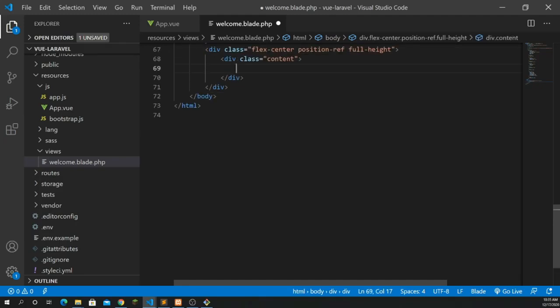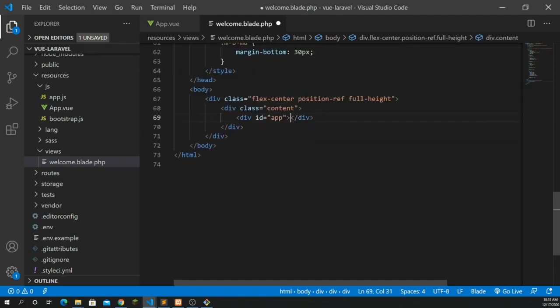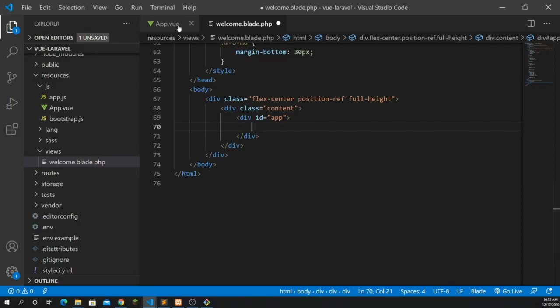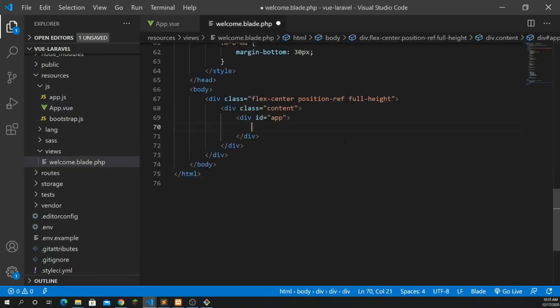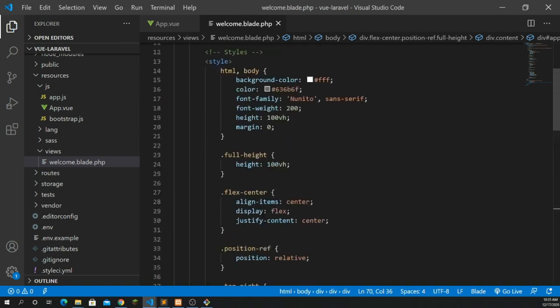Inside the content, as I explained, I'm going to create an ID of app, and we can pass our app.vue in, because app.vue is the main manifest file. That's how we can mount it. I will explain later on. So let's yield the content so every single link that we pass here, we can use.